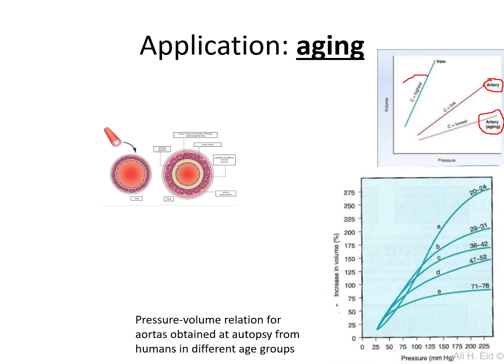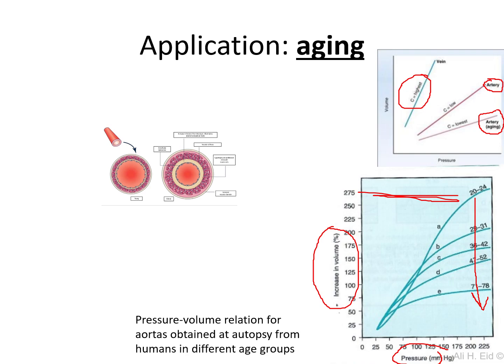Similarly, of course, the vein will always be highest, as we talked about. Now look at the same value where we're looking at the increase in volume compared to the change in pressure. So as we age, this compliance is going to decrease. We start at the age of 20 to 24; for any given pressure, that's what happens. Go to the age of 70 to 78. You would realize that for whatever change in pressure, the change in volume is going to be dramatically minimized.